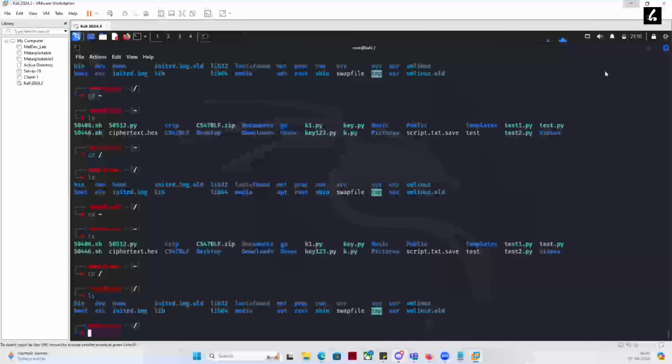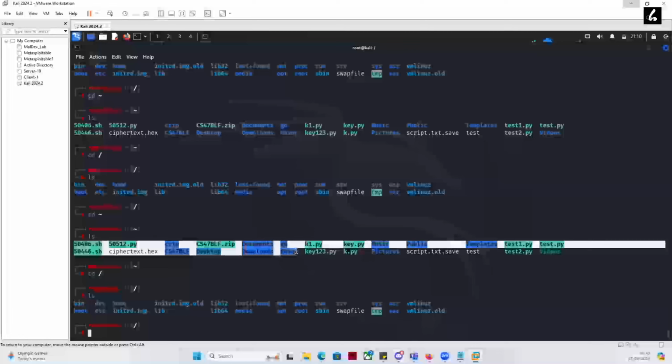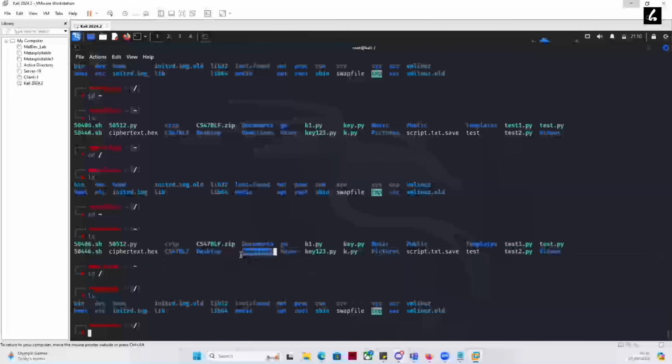There can be cases where you come across this. For example, let's say you're trying to download a file inside the downloads folder or desktop folder, and you see that the file is not getting downloaded.